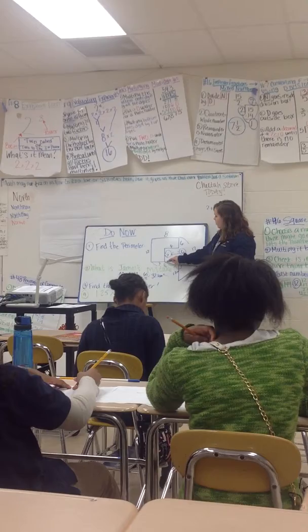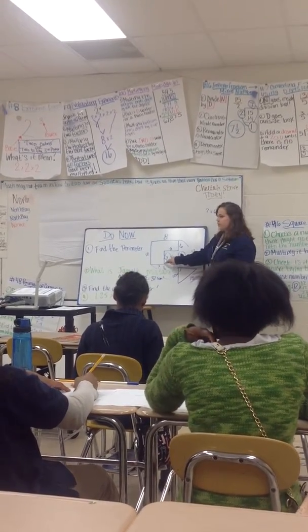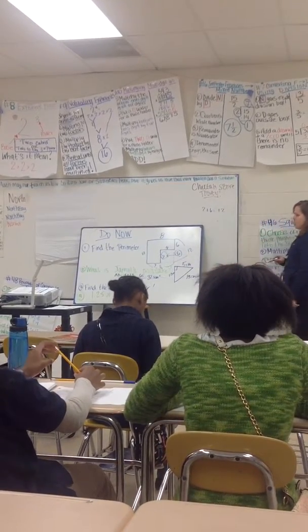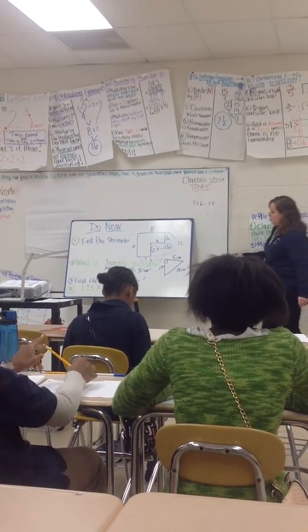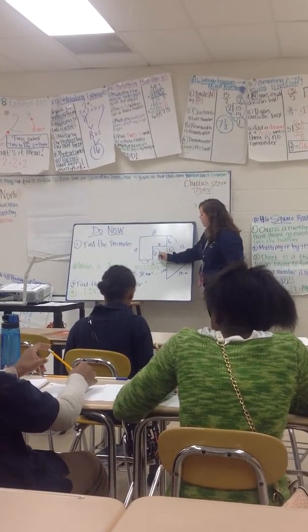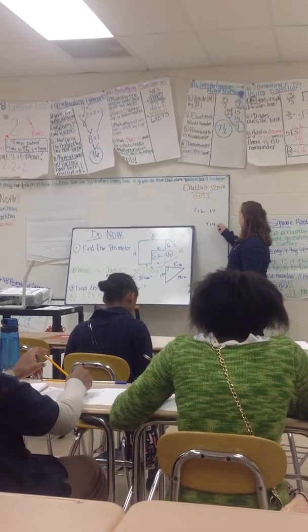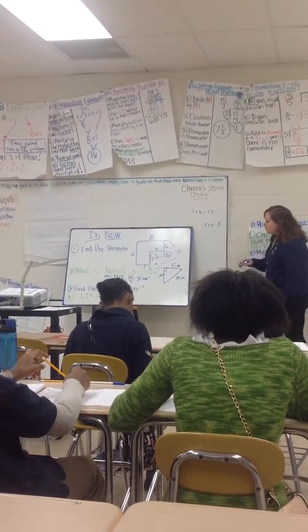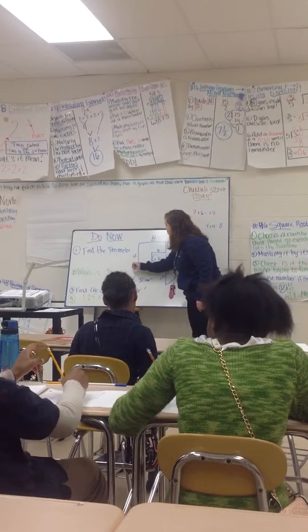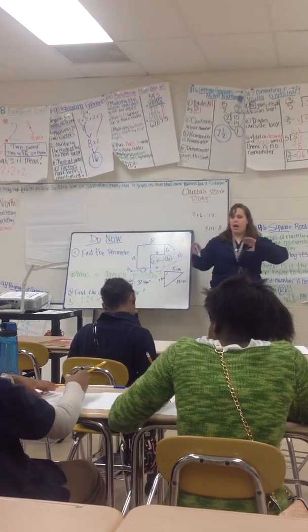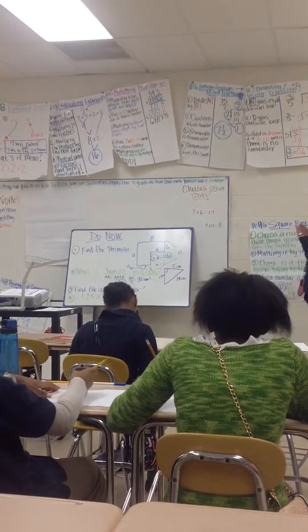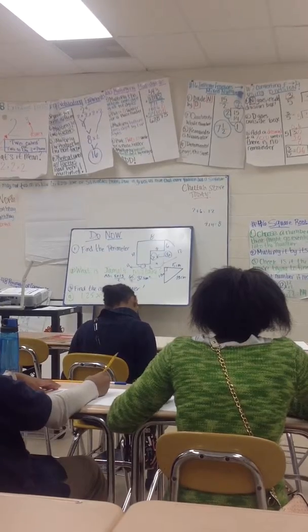And I know that, what's this down here? What's the width of this? 4. Why is it 4, Imani? Because the opposite sides are equal. Right, the side opposite to it is 4. So now we're asking ourselves, what plus 4 equals 8? 4. So we know that this question mark is equal to 4. So now that I know my unknown sides, what do I need to do now to find the perimeter of the whole thing? And I add it all up.